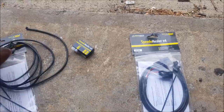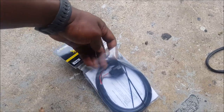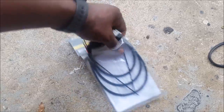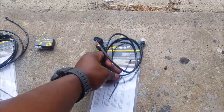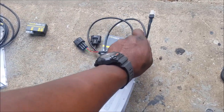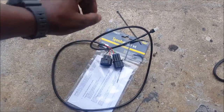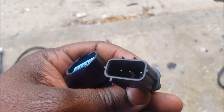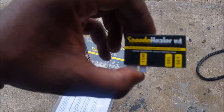All right, so we got that. So you should have one, two, all right. And this was pre-cut because like I said, I'm using my left hand. All right, and this is the wiring harness. It's going to go into your speed sensor by your front sprocket, all right? So, just making sure all is good. Got three pins. So you got the male and female, all right? And it'll just bypass to here.